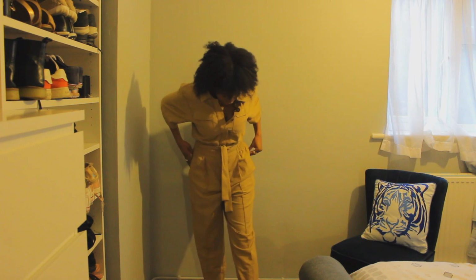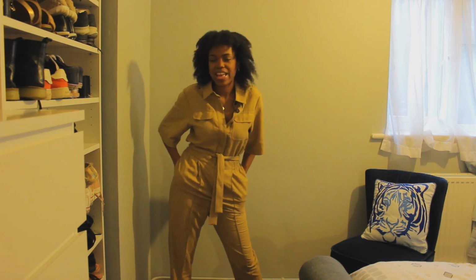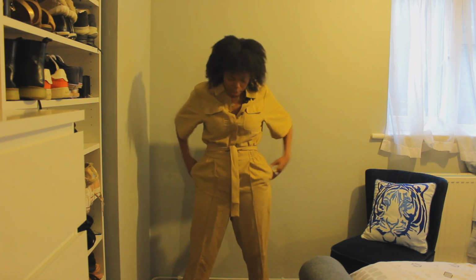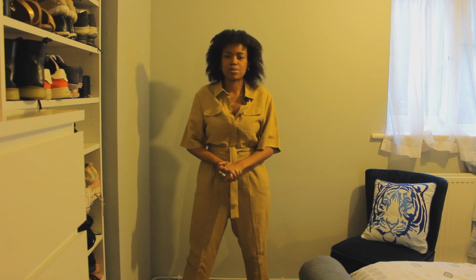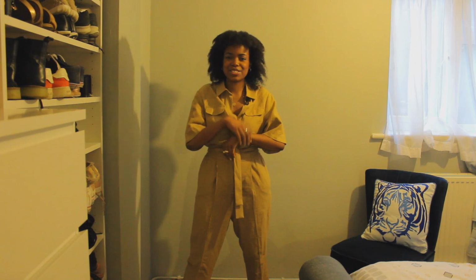This jumpsuit that I got from Marks and Spencer's, it was in the sale. I actually bought one for my mom for £34 and then I saw it for myself for like £12. So I was like, oh my god, let me just get it so we can be twins. But yeah, I like it. It's a bit baggy in here, but I like it. It'll be perfect for the autumn time and just a general day like today where it's raining. So yeah, let's get into this video.